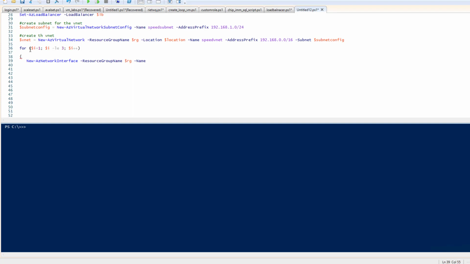Name of our NIC will be speed, it's not speed VM, speed NIC VM $i. So we'll have 1, 2, and 3.